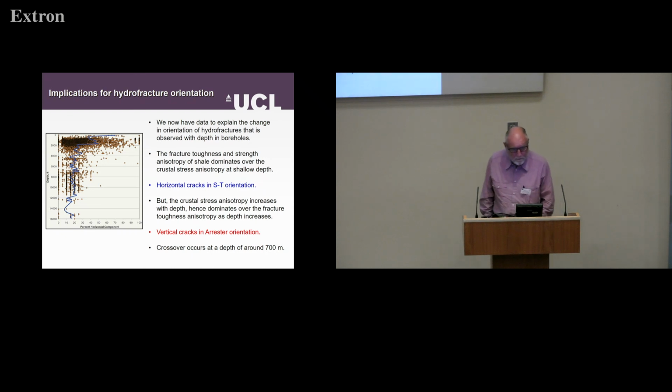You mentioned that you want to avoid horizontal fractures. Could you amplify why? Well, I mean, I think, is this not what happened at the Preese Hall thing in Lancashire? If you generate a horizontal fracture and you intersect a pre-existing fault that's already highly stressed, you're pushing a high-pressure fluid into that fault zone, and you'll decrease the normal stress across the fault, and therefore you could induce the fault to move and rupture and produce an earthquake.